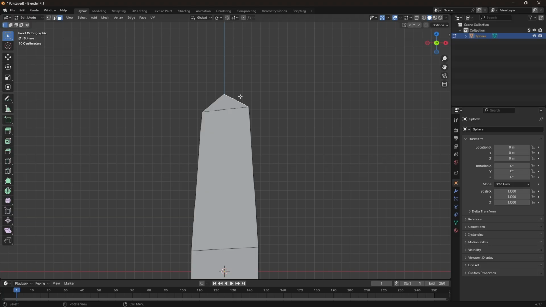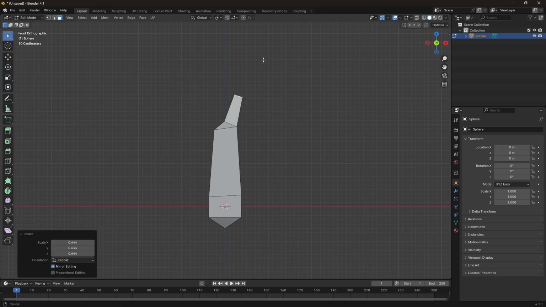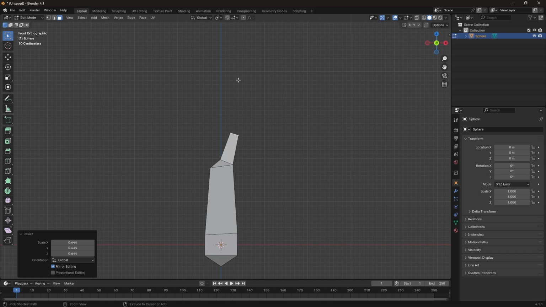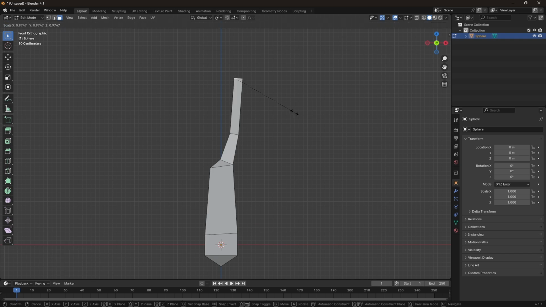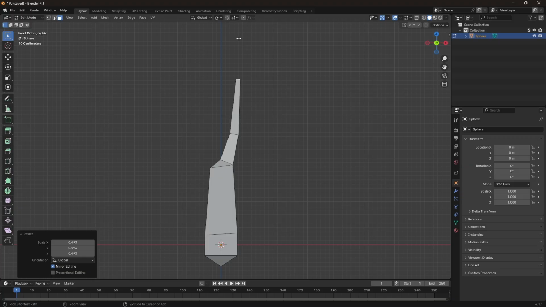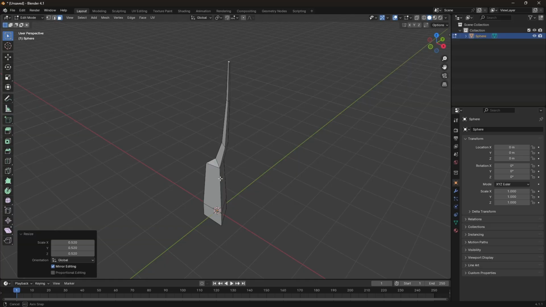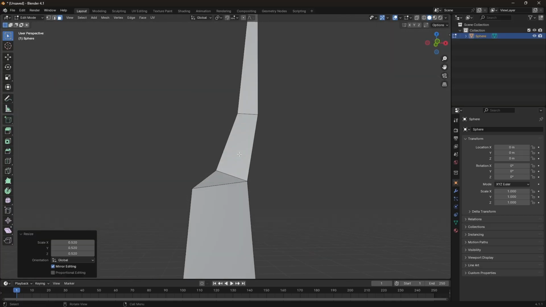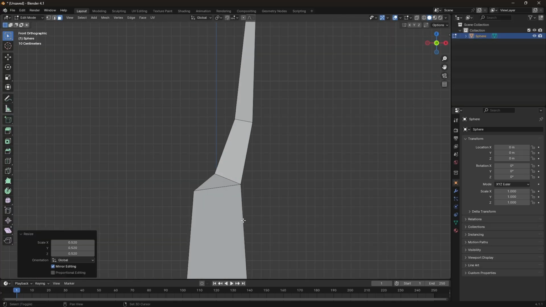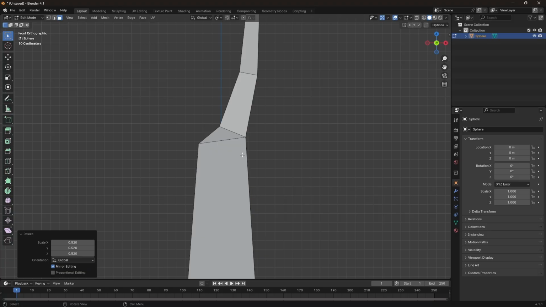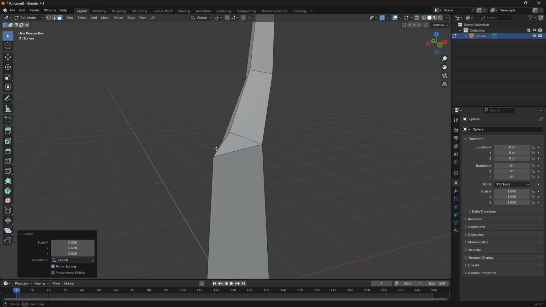You need it to do that because when you then do control and right click again, it goes off in the right direction. Again, scale it down so it starts looking a bit more like a branch, and just keep on extruding with control, right click and scaling. Okay, now we've got the branches coming along. Now, of course, if you're using a real tree as a reference, look at a proper picture. I'm just going off the top of my head here.